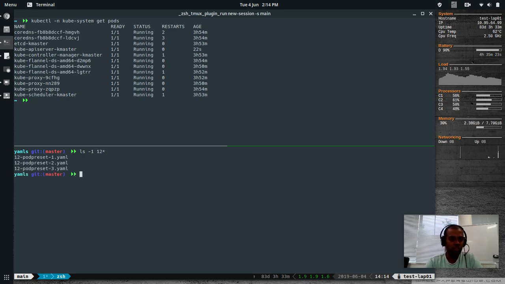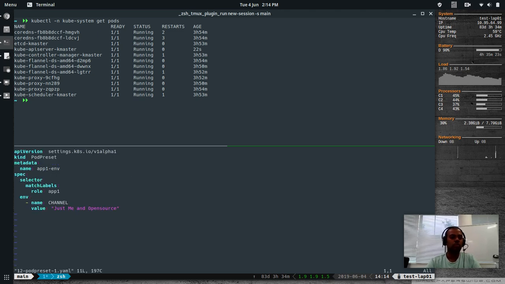Okay, I've got these three YAML files. Let's take a look at the first one, podpreset1.yaml. It's a very simple and straightforward one. The API version is settings.k8s.io/v1alpha1, which we enabled in the kube-apiserver runtime configuration.